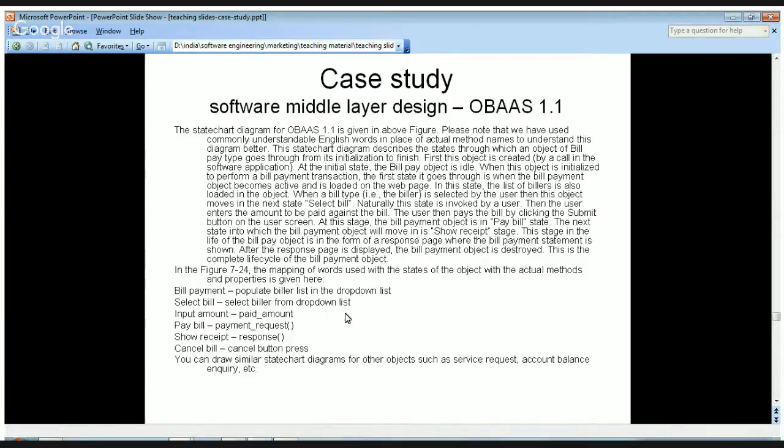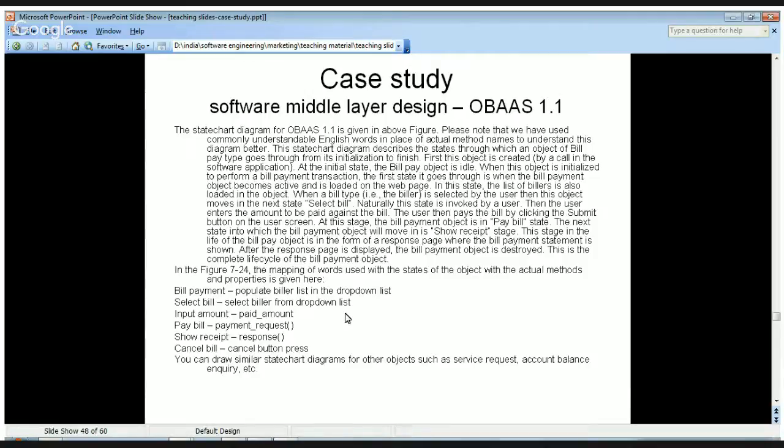So again, we see two more changes in the state of the object, inputting the amount to be paid first, and then clicking the submit button. So two more states, and then the next state of the object will be the show receipt stage.